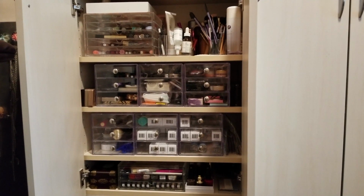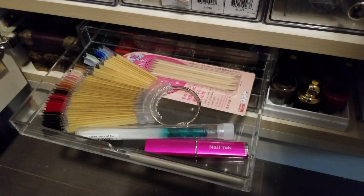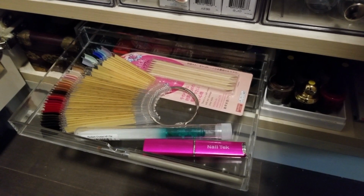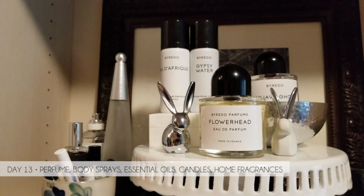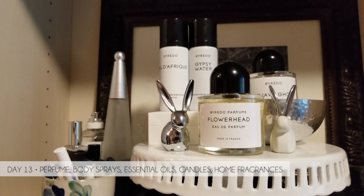I have this little before and after photo of my nail polish pile that I wanted to share. At the height of my collection, I had around 360 nail polishes. I had done swatch sticks for pretty much all of them, and now I just have a small collection of swatch sticks remaining, which reside in this drawer. And this is where the majority of my perfume resides. I also have a few stored in the bathroom, but those are used for my Epsom salt baths.